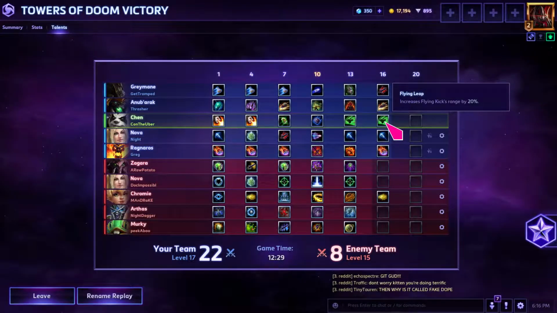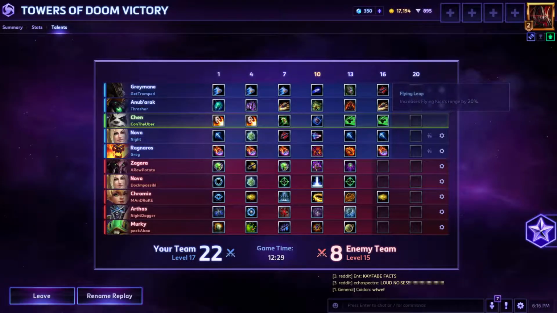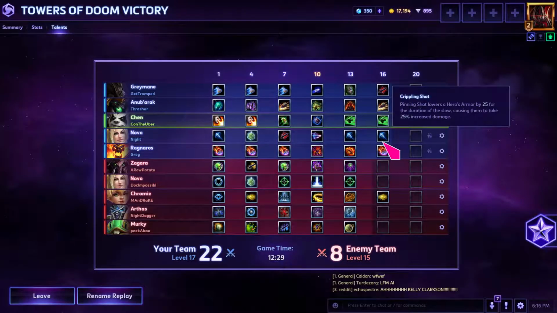Flying Leap at level 16 increases Flying Kick's range by 20%, kind of for the same reasons that I just took the talent before. I was using the kick more often than not as an engage and to get in the enemy's face. Let me give just a little bit of extra range on that so I can make my moves a little bit better. So pretty straightforward.